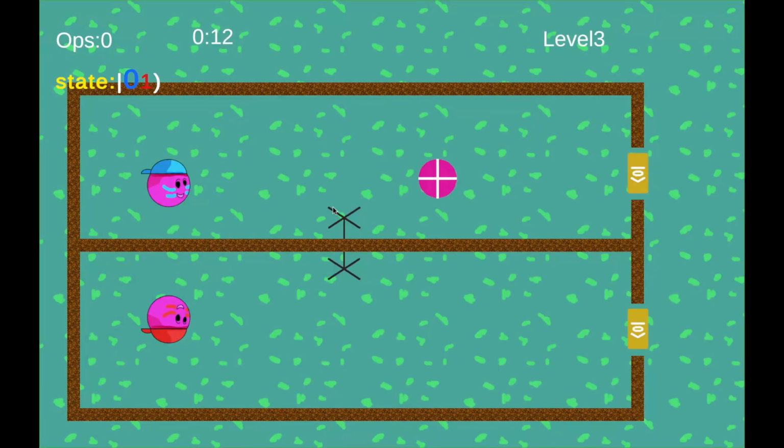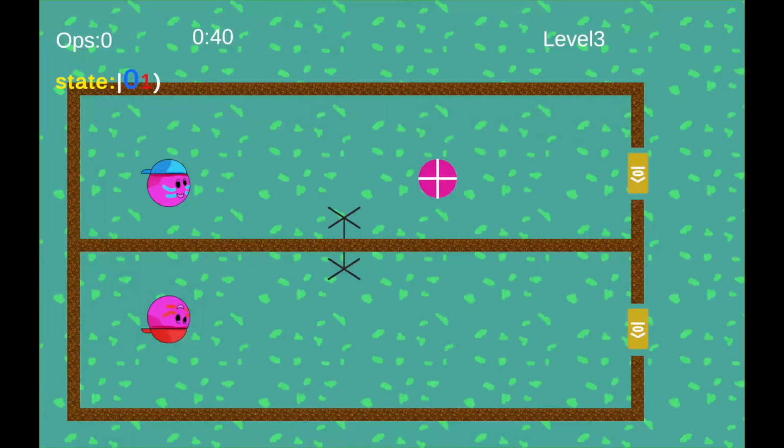As we know, 2-qubit gates manipulate 2 qubits at a time, so we need one electron on either side to use it. Before that though, notice that we need both electrons in the 0 state to open the doors, but the electron with the red hat is in the 1 state. This is indicated by the state in the top left, where the blue number describes the state of the electron with the blue hat, and the red number describes the state of the electron with the red hat.